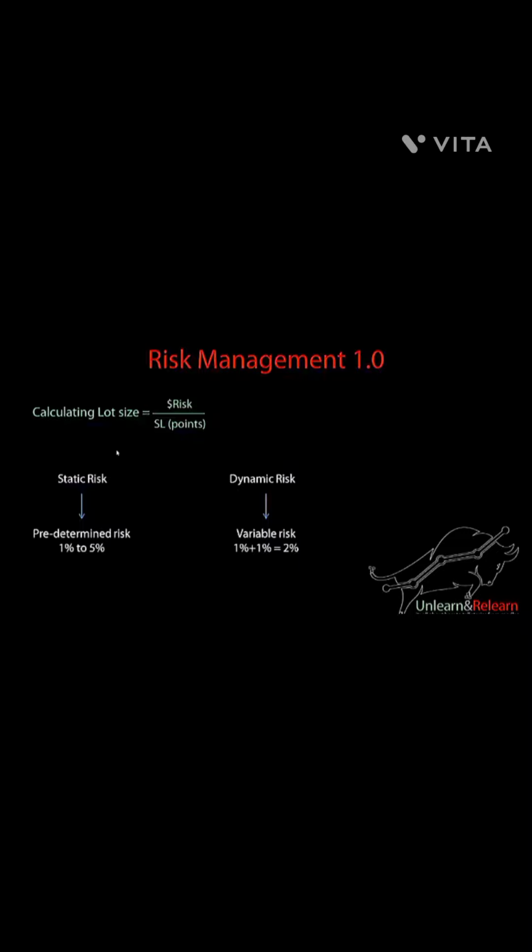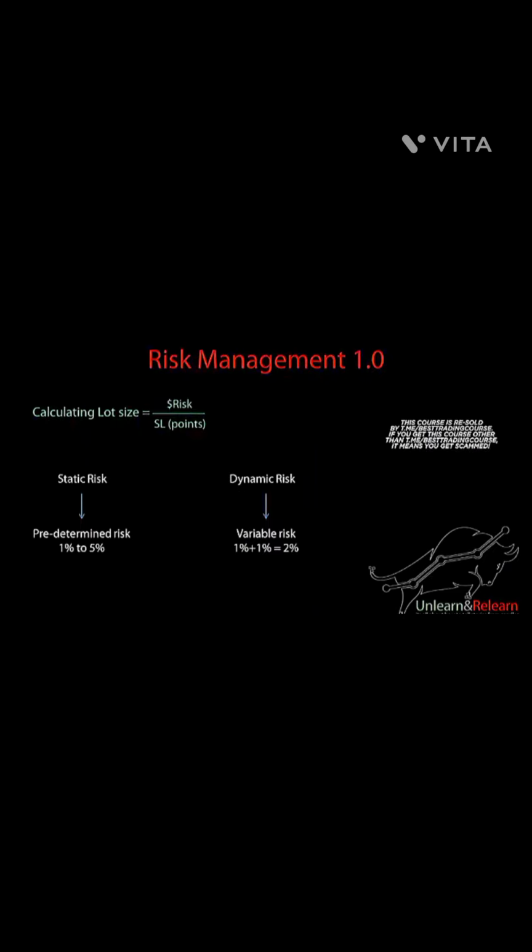The static risk, now most people like to use static risk. When you're a new trader, I would recommend you to use static risk. What static risk means is that when you're approaching a trade, you're only approaching it from the fact that, okay, I'm only going to be using one position, and one position is just going to be one risk. Let's say someone wants to use 1% per trade, or someone wants to use 2% per trade. So they're going to say, okay, I'm going to enter a position, but I'm only going to use 1%, or I'm only going to use 2% on one position, and that's my plan, and that's all I'm going to do, right?